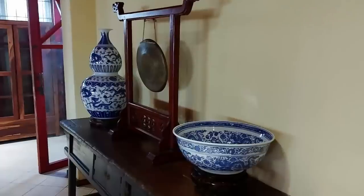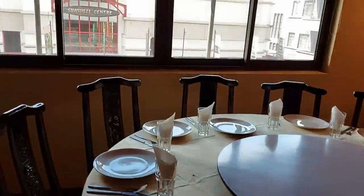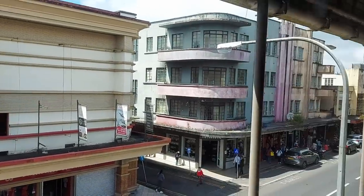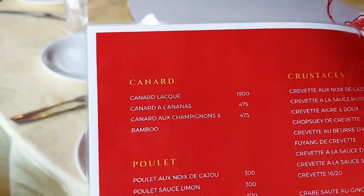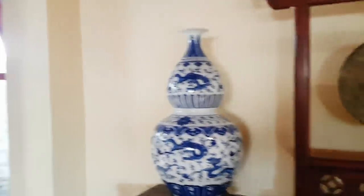Oh man, this place is really beautiful — it's well decorated. Look at the tables. I'm going to take you over to the window to see what the view's like. I think that's probably the table you want to sit at because you get these views over Curepipe. Chinese Wok menu — some nice soups and traditional dishes. He says the duck is amazing. You get your meat dishes and then you pair them with rice and noodles, and they actually have hot pots here as well. Really beautiful looking place — a little discovery in Curepipe.